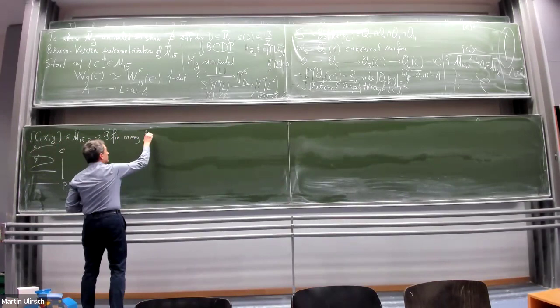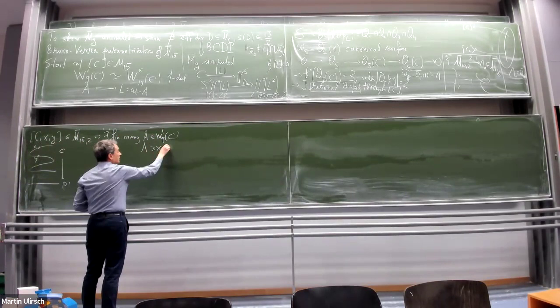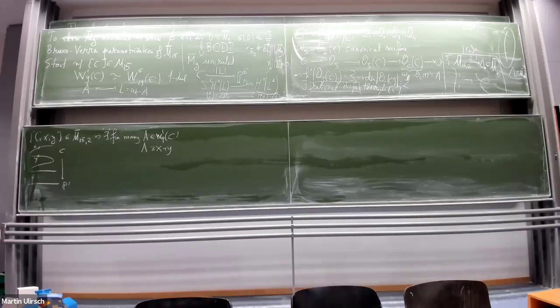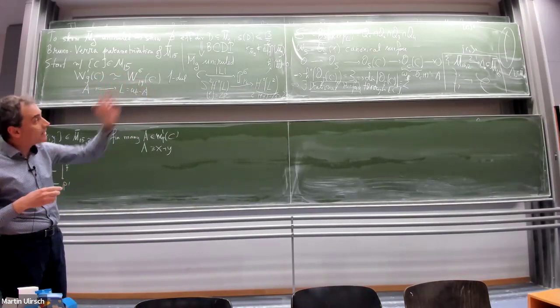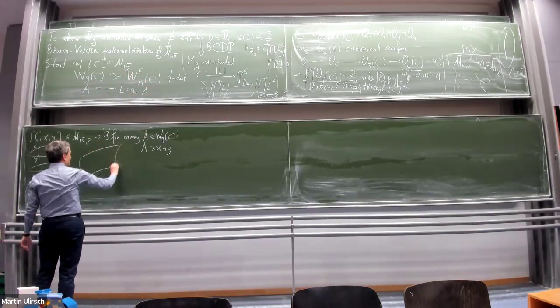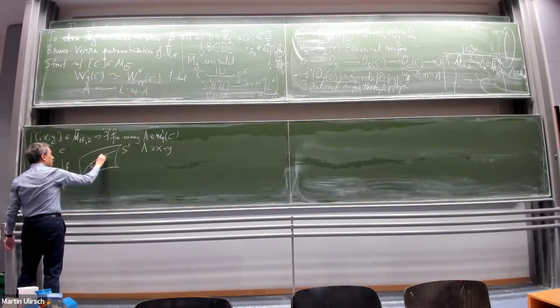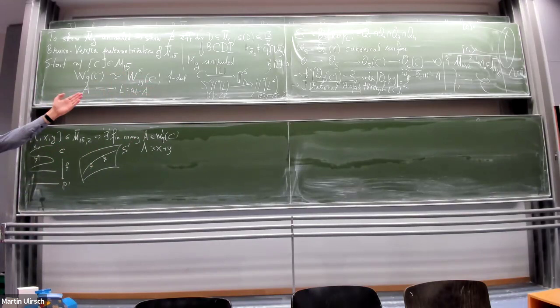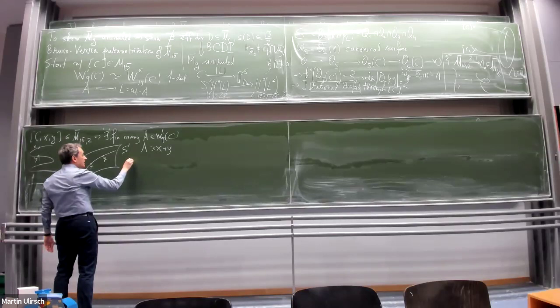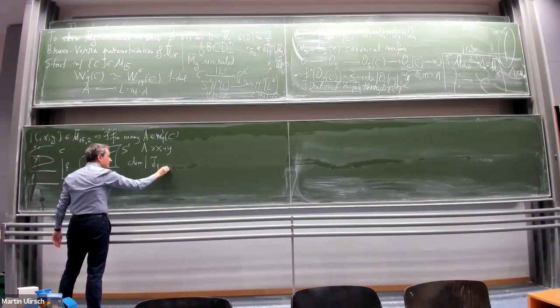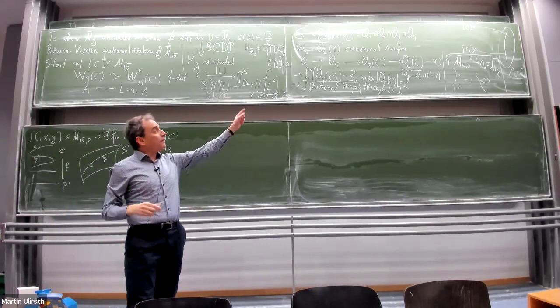That exists, finite, in any A in W^1_9, which I write like this: you understand h0 of A minus X minus Y is non-zero. So they map to the same point. And let's pick one of them. And I now apply the same strategy for that A, so that means for that L. And now I have my surface. So here's my surface, here is my curve, and here are 2 points. You write down that homology sequence there, and you twist it with the ideal of the 2 points. And what you can see immediately is that the dimension of that part of the linear system that contains the 2 points is actually h0 of A minus X minus Y.